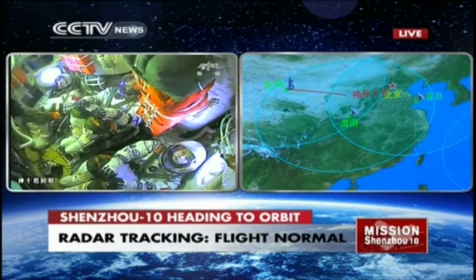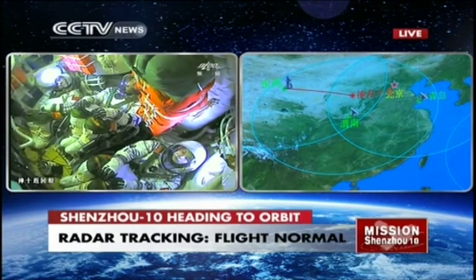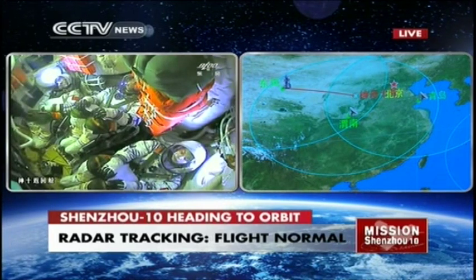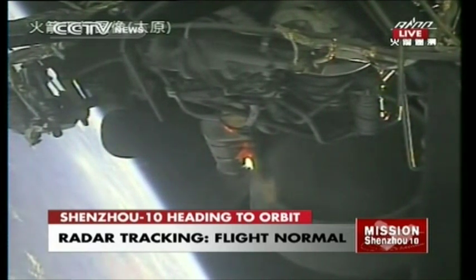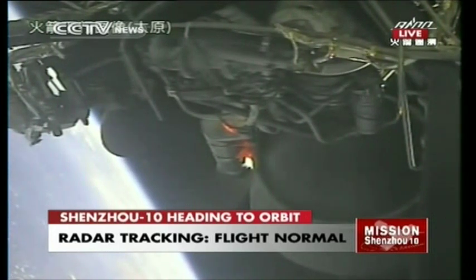On the right-hand side is now the infrared picture of the spacecraft, and now it has turned to a simulated map of the trajectory of the combination. We cannot tell whether the astronauts are feeling good or not, but it seems they are in control of the spacecraft, waiting for the moment they feel microgravity when the booster comes off. This time it seems we have more cameras mounted on the spacecraft and the rocket, so we are seeing some pictures never seen before during liftoff.